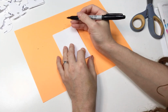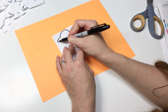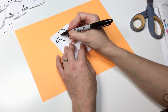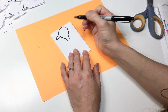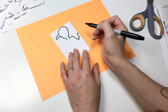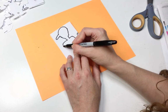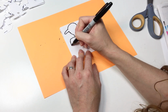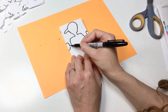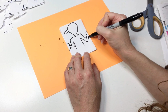Maybe the boy is wearing a hat. Sideways. And his neck, his shoulders, his arm, his elbow, and his hand. This is the end, remember, very important. Maybe on this side, it's going down, and time to connect it, time to do the end. Here's another end, and the sides, the elbow, another end.